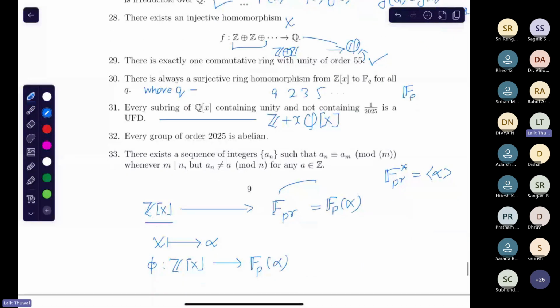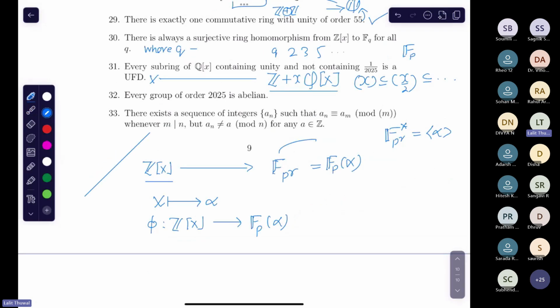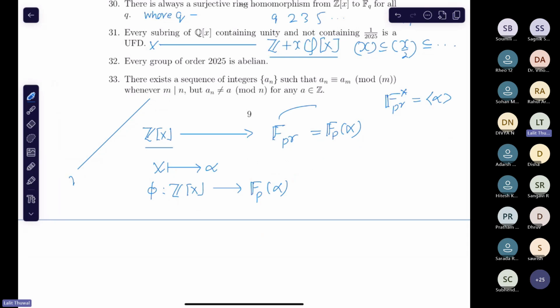So this one I have also told you in the class. For this you take this one, and let me show you how you show this, so that this chain does not terminate. But in a UFD, what happens? The ascending chain of principal ideals, keep that in mind, not all ideals, not any chain of arbitrary ideals, a principal ideal chain always terminates in a UFD. But this will not terminate. This does not stop. You can check that. So this is wrong. Every subgroup, I have told you, right? This requires some work. I will write the construction.